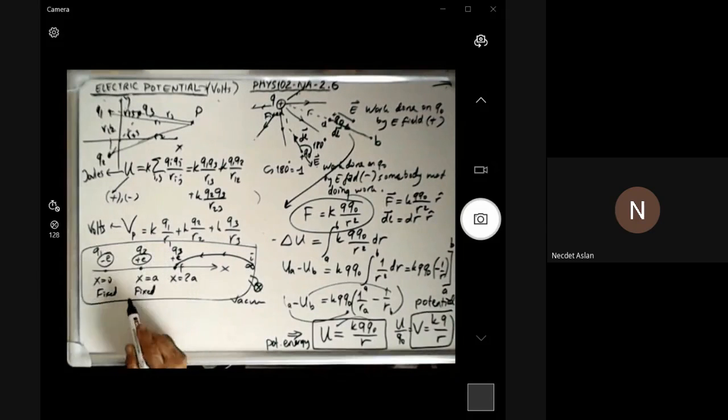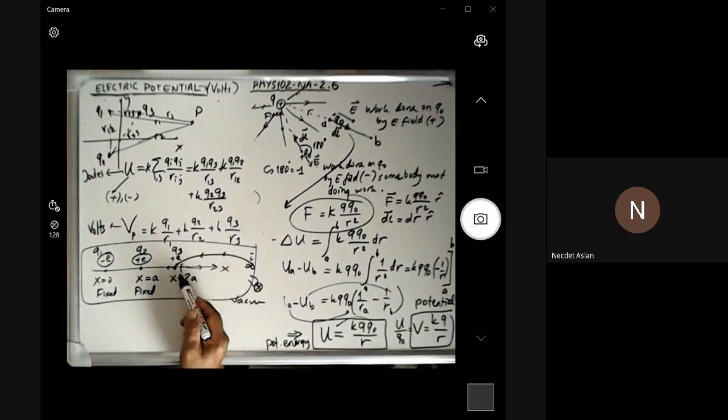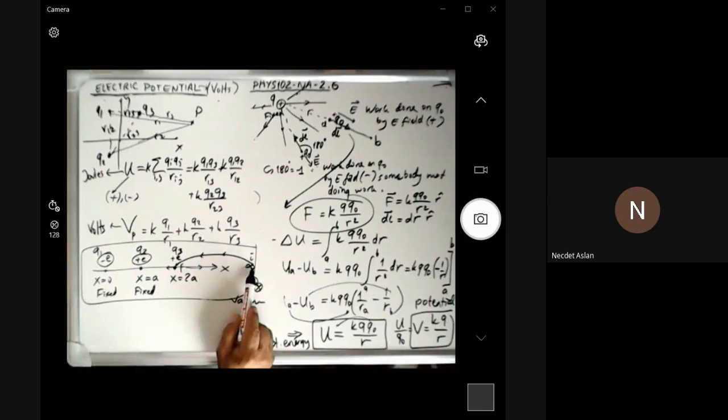And of course, this creates an electric field. If you look at the electric field that this positive charge produces, it is going to be this way, to the right. But for this one, it's going to be to the left, but it will be smaller in size because the distance is greater. So we expect a net electric field in the positive x direction at this point due to these two charges. In this case, as you are moving opposite to the electric field, the work done by the electric field is to be negative. So we expect the work done to be negative.